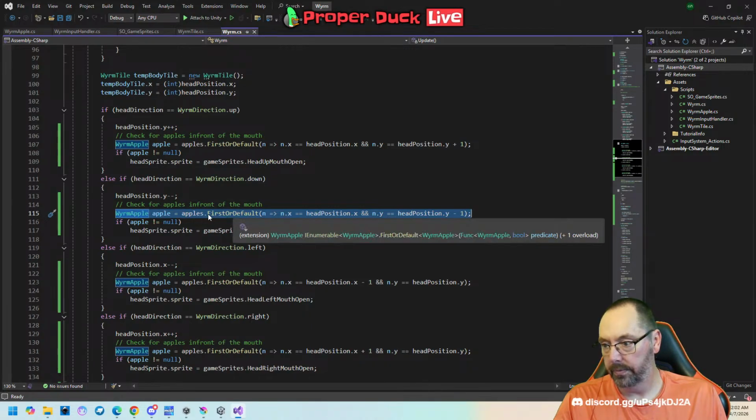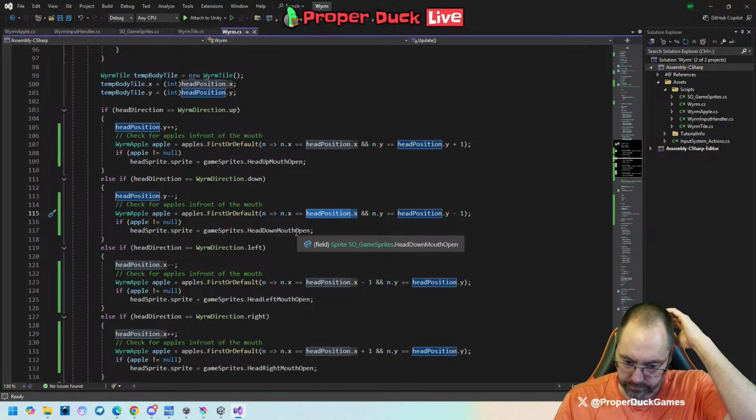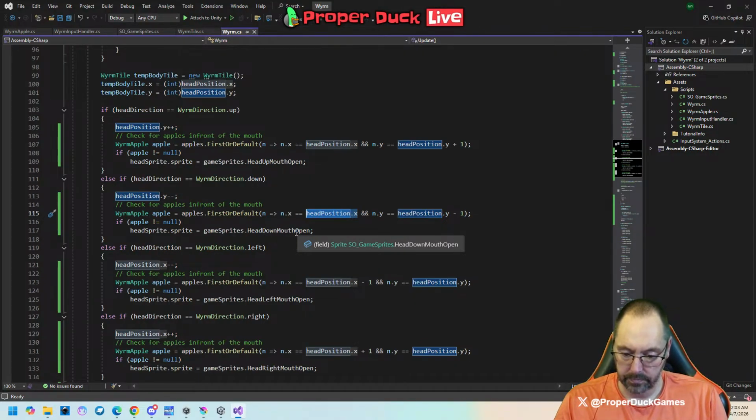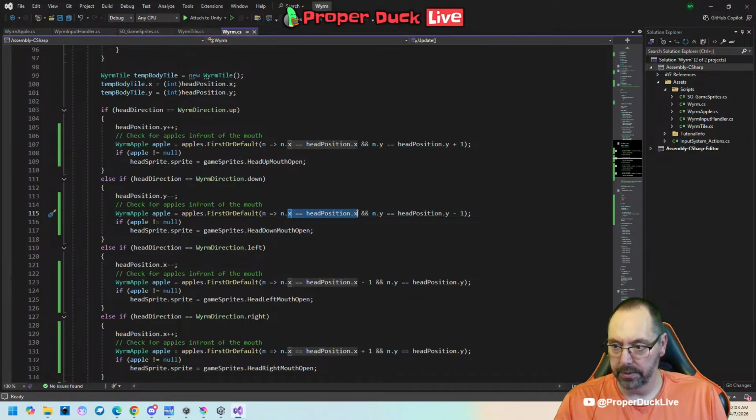Find first or default. X is on the same. Yes, the apple X is the same as the head position X.